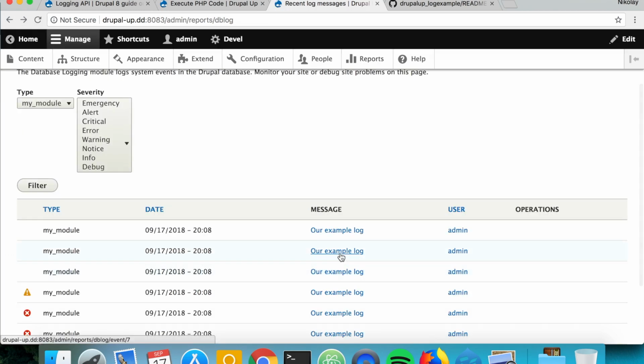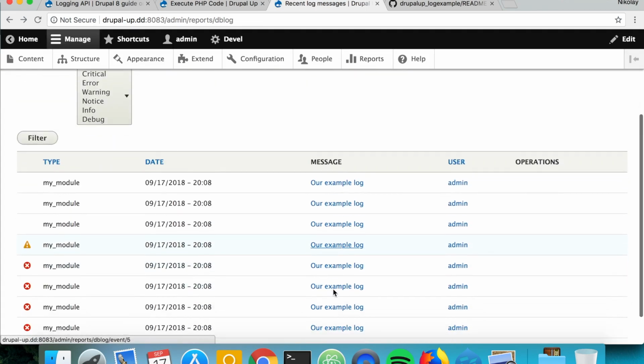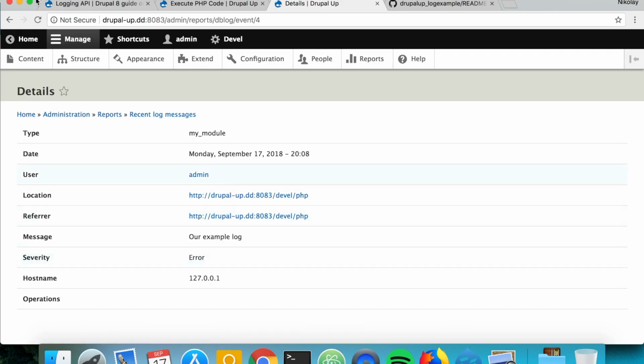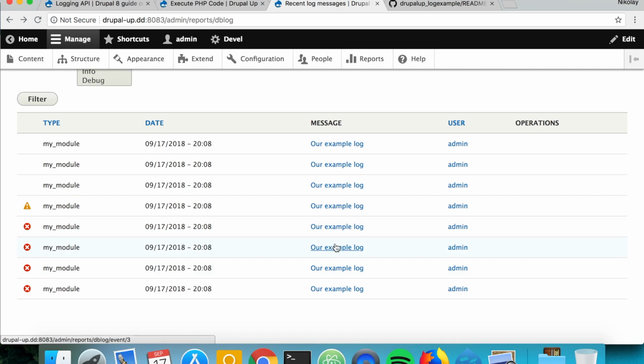For the second one, it is info, and so on and so forth. And as you see, some of them are marked as errors. So the error, of course, is marked as error, and that should be checked for sure.